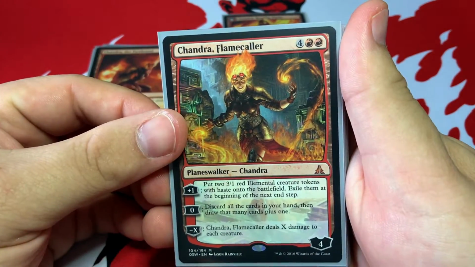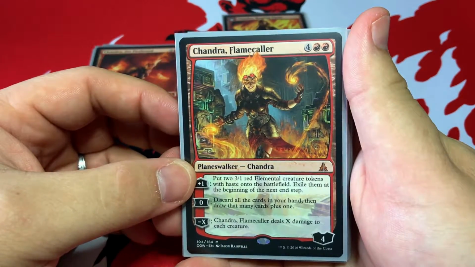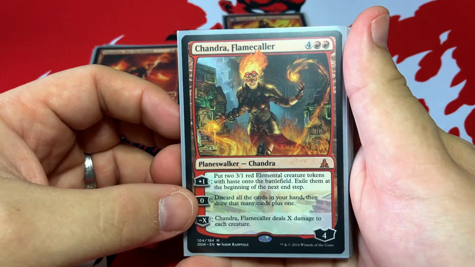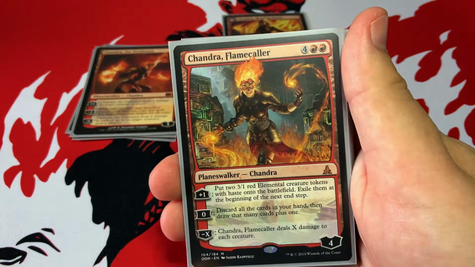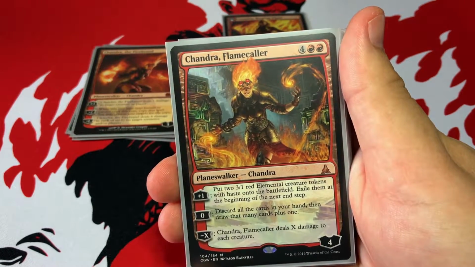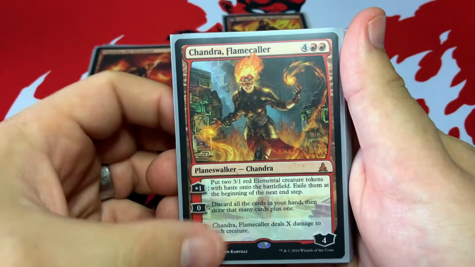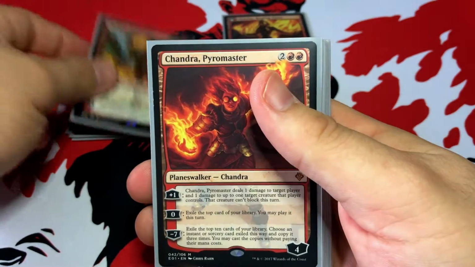Then we have Chandra Flamecaller. You get to put two 3/1 red elementals with haste on the battlefield, and you exile them at the beginning of the next end step. Discard all cards in your hand, then draw that many. This can be very helpful in this deck because there's not a lot of card draw necessarily. So if you've got a hand full of useless stuff, you can get rid of it and draw new stuff. And then -X deals X damage to each creature. So again, that also could be a board wipe.